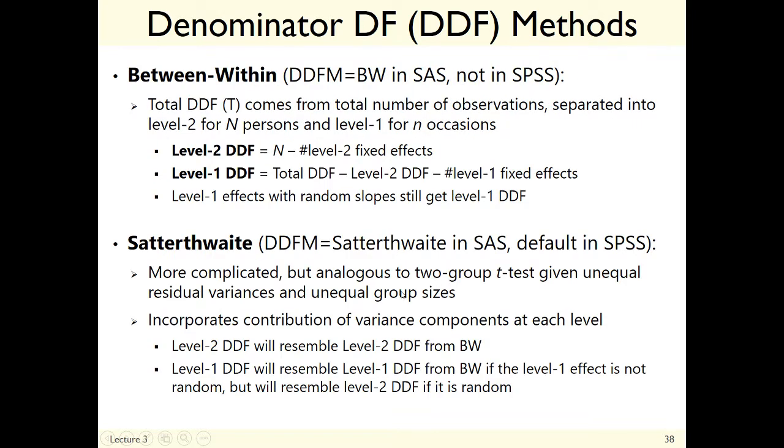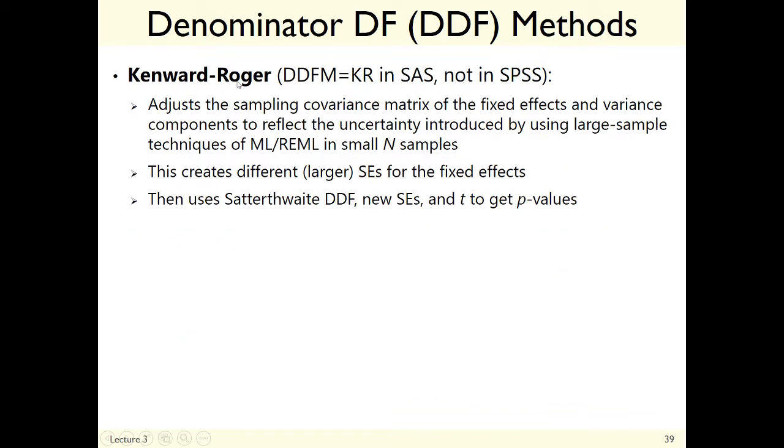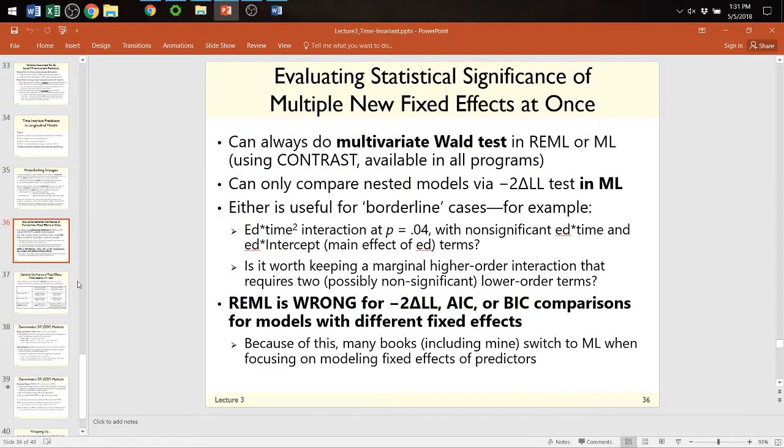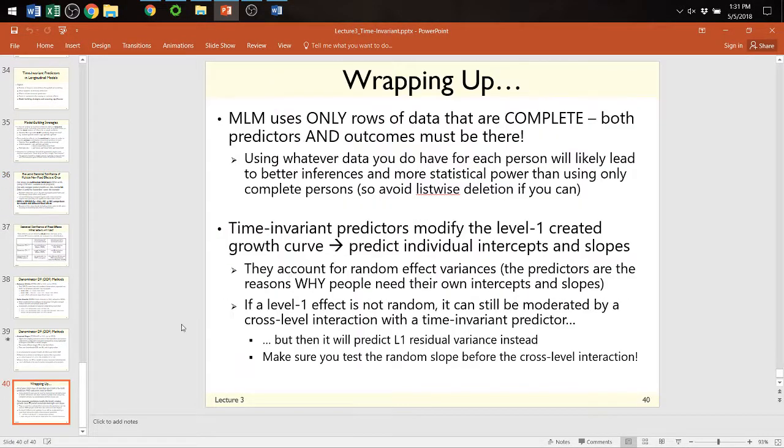I use Satterthwaite in all my examples because it shows up across programs most reliably. If you have small samples, you want to use Kenward-Roger. This is available in SAS. It's not available in SPSS. It was recently added to Stata. So there's a literature on that. There's some references given for these in Chapter 5 as well. Once you get past like 20 observations or so, these really don't matter anymore, though. All right, so just wanted to touch on that briefly.